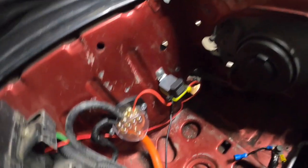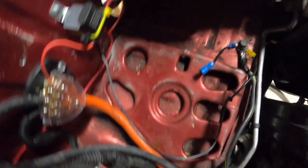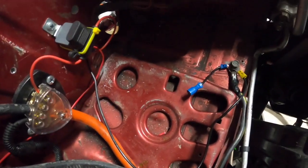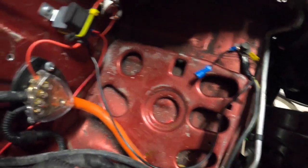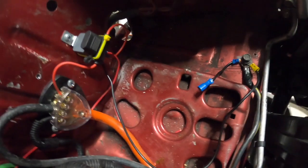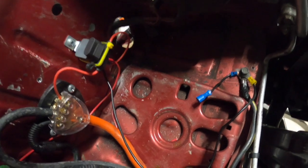Looking a lot neater now. The pump isn't there yet though - I need to make up a bracket so we can mount it here. I am contemplating taking that part out - that's a bit of work and would make it look a lot neater. I don't have a drill bit that'll just take the spot welds out anyways.